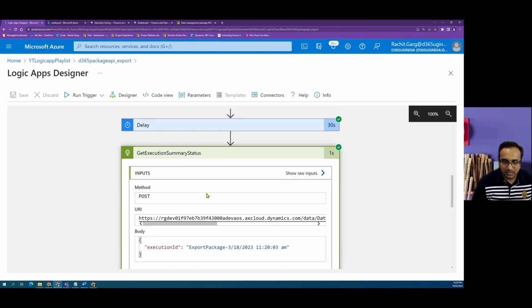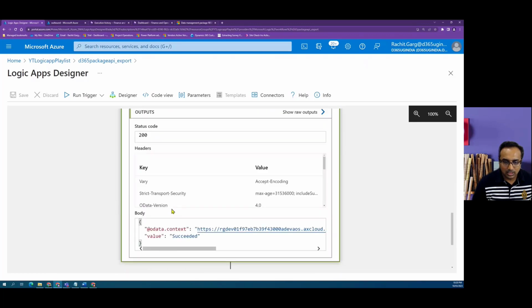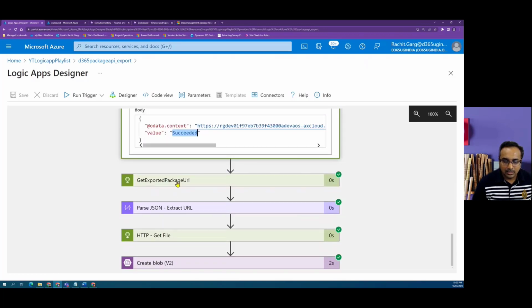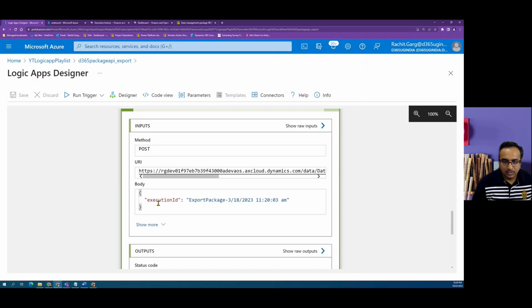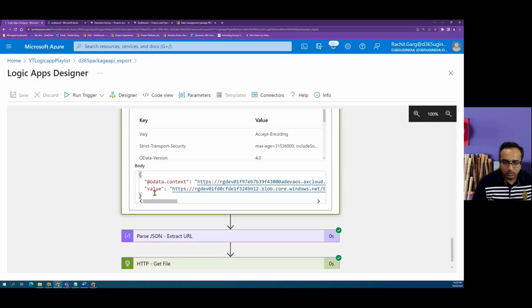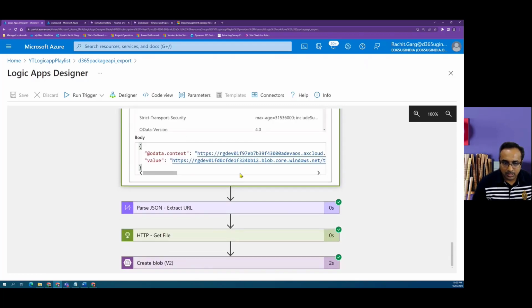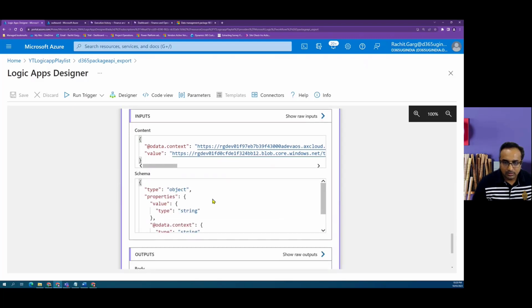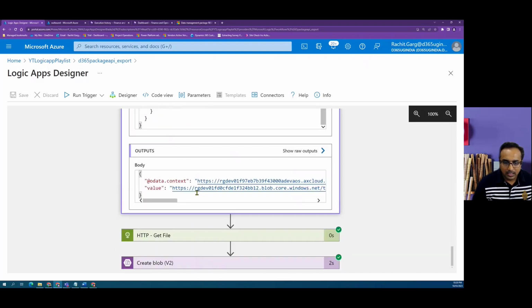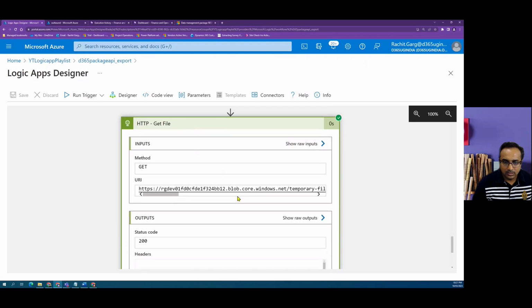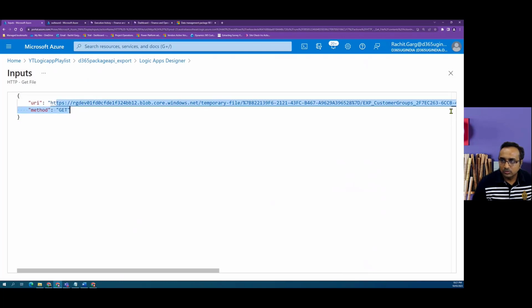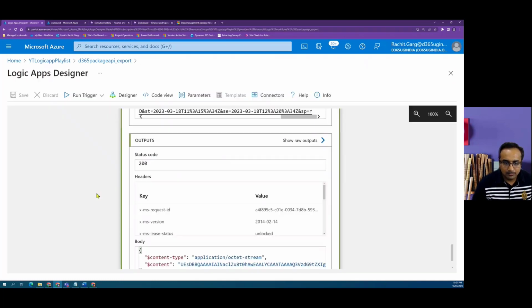Get execution summary status is showing the output of succeeded. Get exported package URL is giving us an output of the blob storage path. We are able to extract the URL from here. And in the get file, you can see we have actually passed that complete URL, which we wanted to use to download the file.